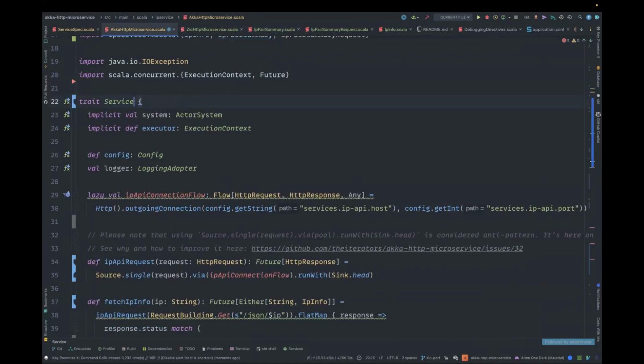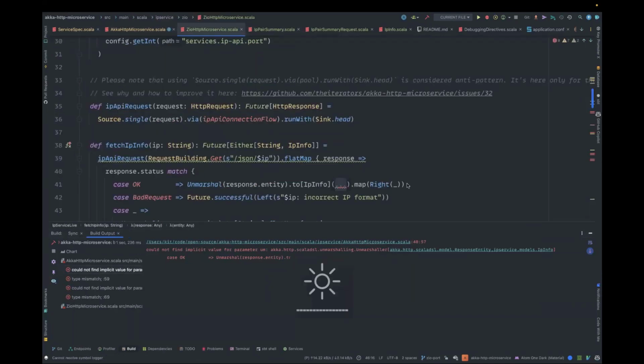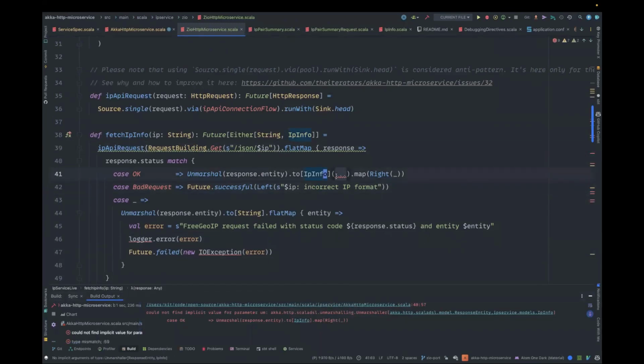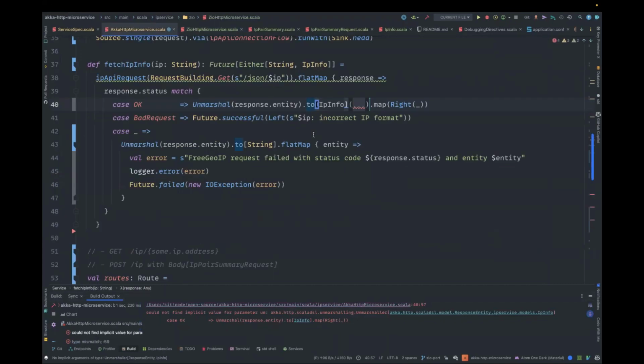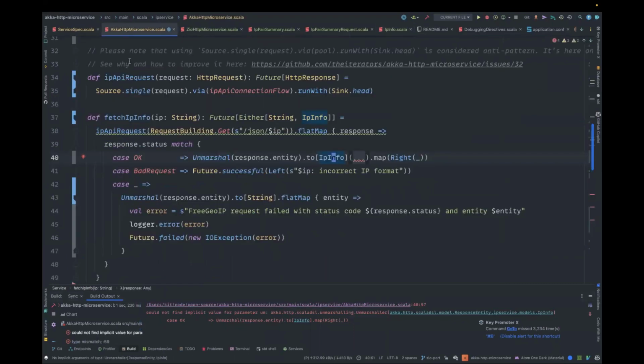I'm not sure if ambiguous implicits is the cause for that. It might be. I don't think so, though. This is sad because it could not find an unmarshaller. All right, I'm not quite sure where it got its unmarshaller from. That is not a data type I'm familiar with, but let's figure it out. How would you even figure out what that needs? This needs an unmarshaller. Great. It needs it right there. I would think it's going to be one of these encoders or decoders, but apparently it's something else.